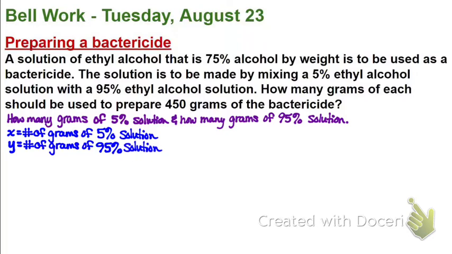So the first place you need to start on any story problem is, what is it that I'm wanting to know? Do you want to know one thing? Do you want to know two things? If you want to know just one thing, you are most likely going to only need to define one variable, and most likely only one equation. Sometimes there are two unknowns, but the question is only asking about one of those. In that case, you would still need two variables. If there are two unknown things that you have to use together to find the thing that you're interested in, then you're going to need two variables.